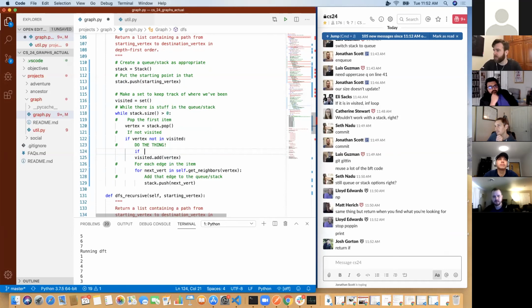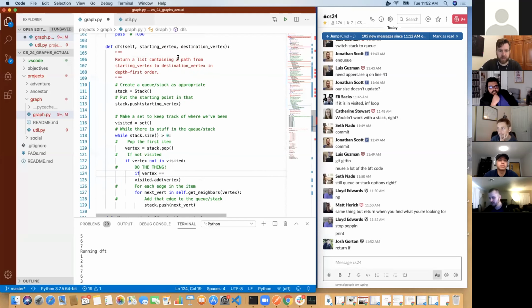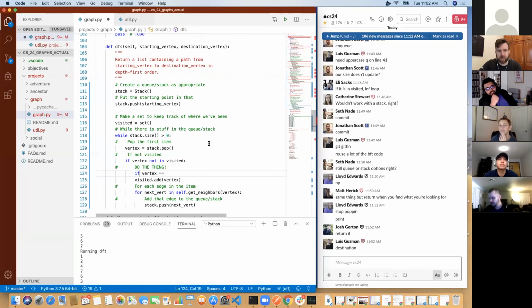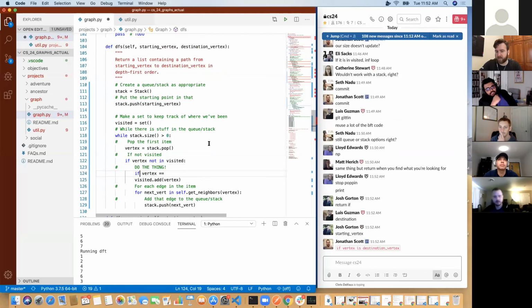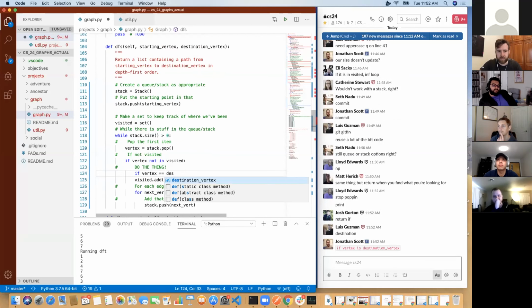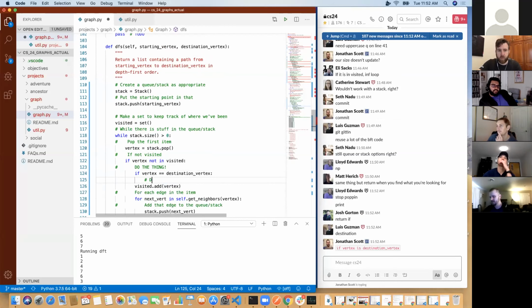If vertex equals what? What extra parameter do we have up here? Our destination vertex. If vertex is destination vertex, do whatever the thing is.